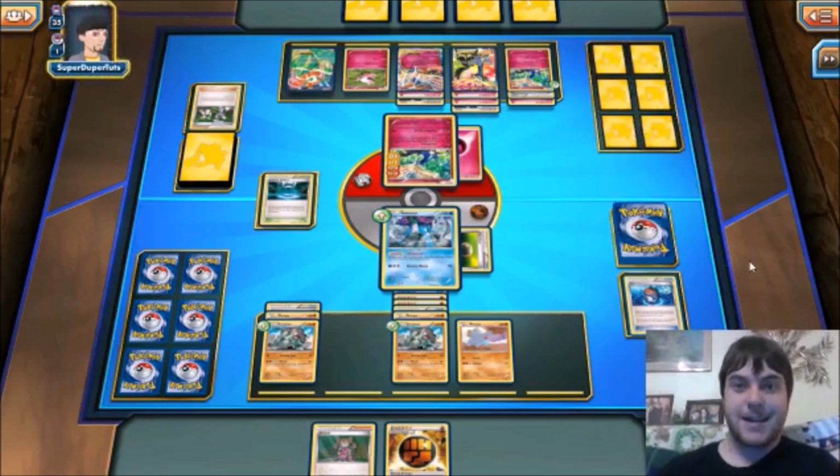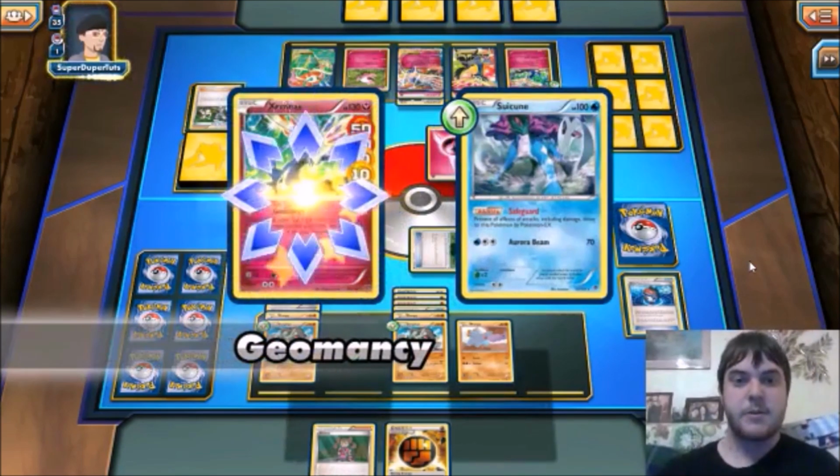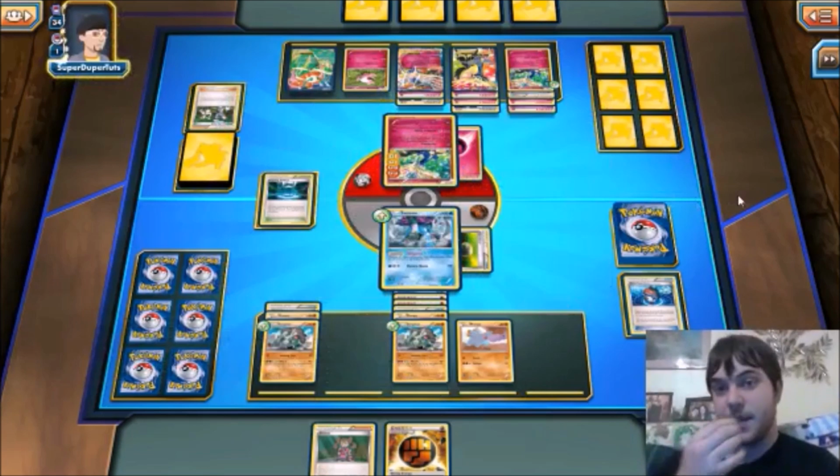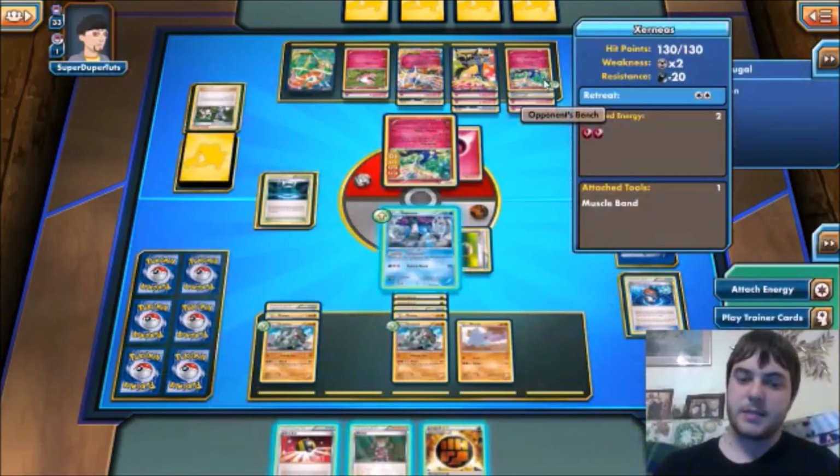All of a sudden, I wish I ran Enhanced Hammer in this deck, but when you're playing this kind of variant, well, you could switch a whole lot of things out. Like, I have the Head Ringer, maybe I could switch that out for Enhanced Hammer. There are just so many things you can do with this deck. We're going to see probably the small Xerneas get powered up eventually to knock out the Suicune.